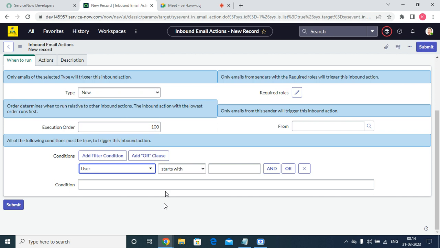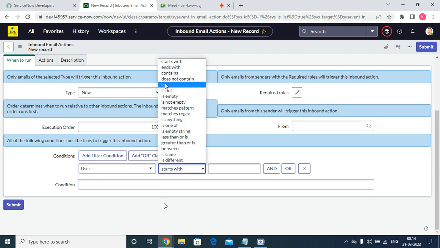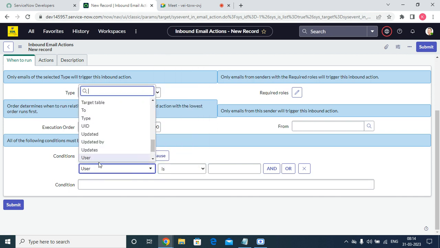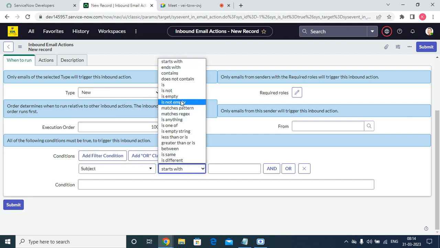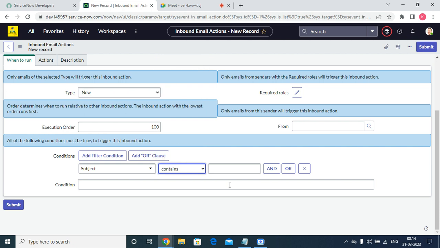For example, if you want the user ID to start with our user ID, something else you can edit, or else we can give the body or email subject. So email subject contains incident, for example, so that it will create it.